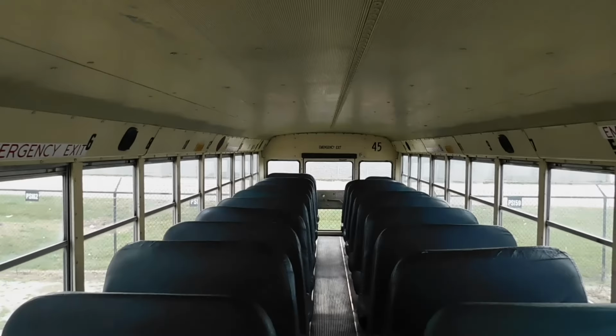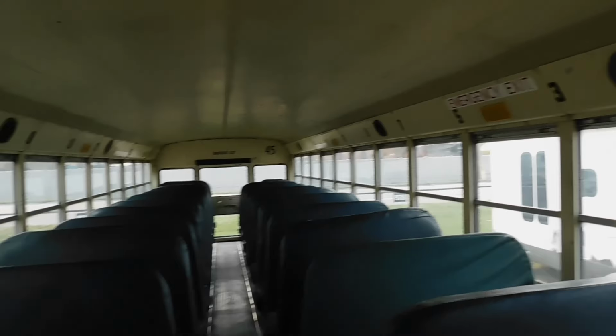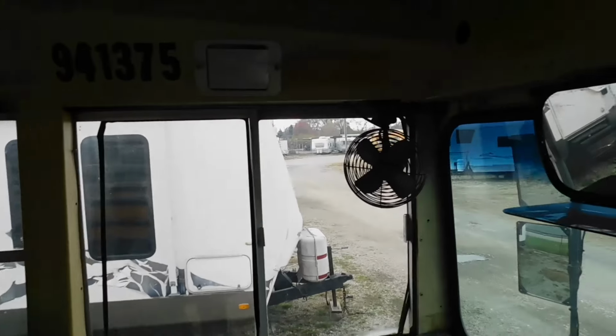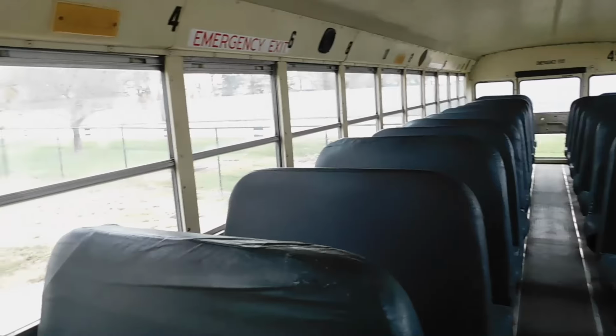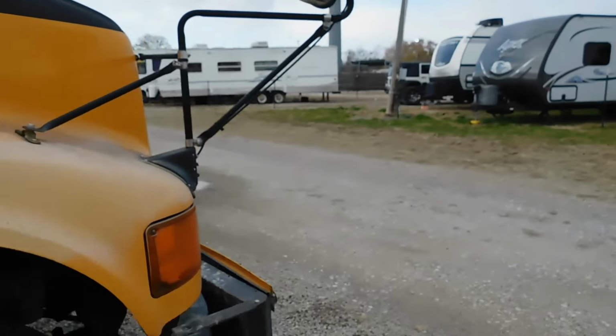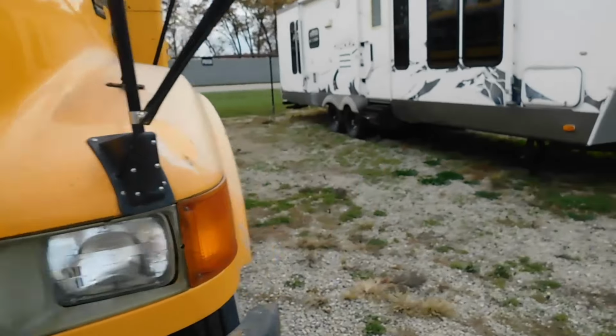I had mentioned something to you guys previously about 45 possibly ending up at my house. I did my research, and it just looks like the local ordinances will not allow it to be there just because of the size. So that kind of sucks. But obviously I don't want to move the bus over there if I'm going to get fined or in trouble for it. So that won't be happening. So yeah, 45 has a new parking spot. I wish it was still parked with the other buses, but for right now, this is what we've got.